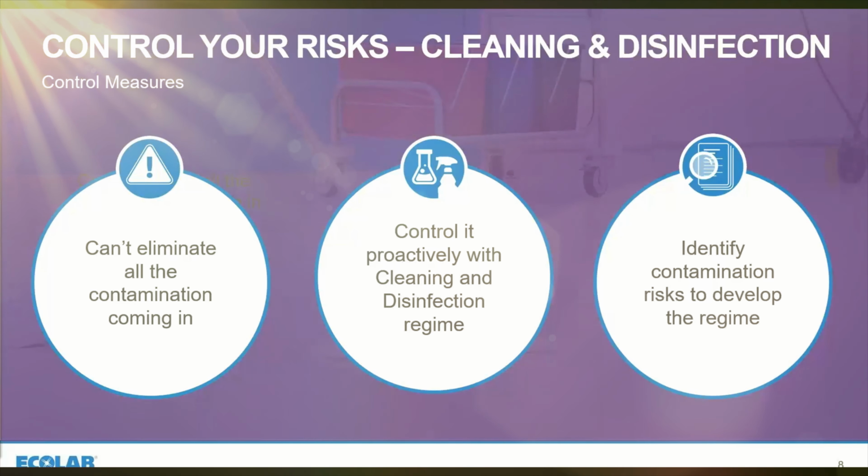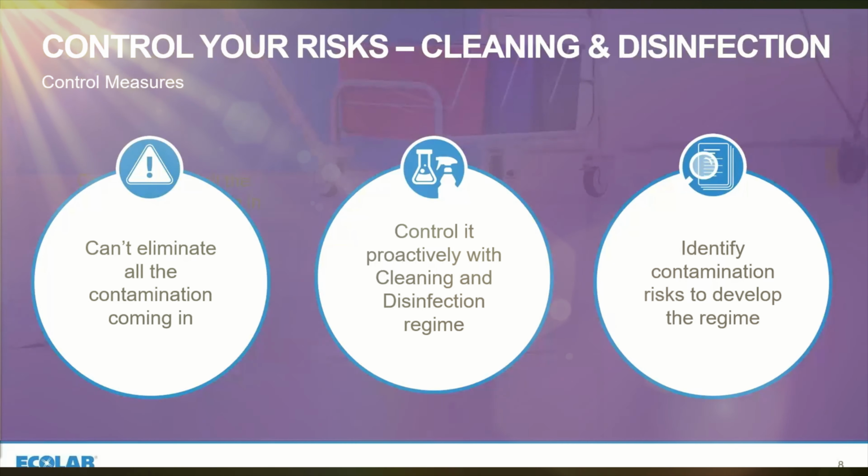And the way we can do that is by thinking up front, what are the risks? So where are the points at which this contamination can enter the facility that we might need to treat with cleaning or disinfection? And we develop that cleaning and disinfection regime aligned to those risks that we've identified. So going back to what Tim said about process flow, mapping out what's going on, it's taking that very detailed view of what activities are happening within the classified areas and where potentially these contamination risks may be present, where a source of contamination is going to enter the facility.